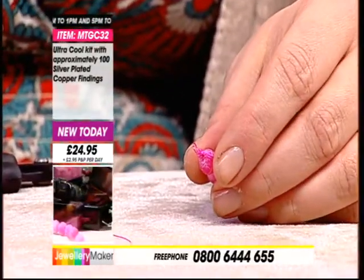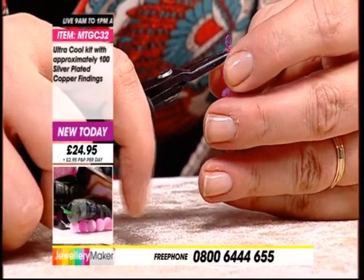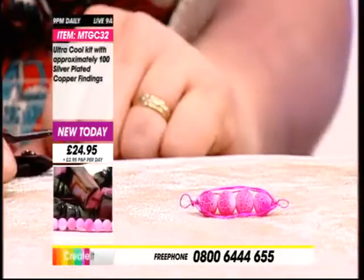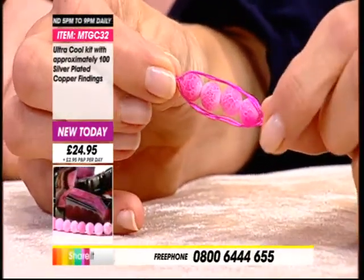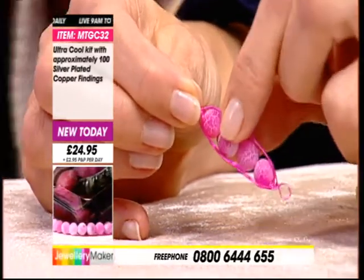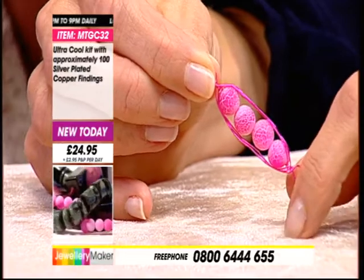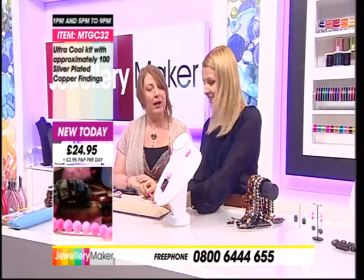And this is where those fine pliers come in handy, because you can get in nice and close. And just make sure you finish your ends off. And there's your little wrapped link. Isn't that cute? It was really quick and easy. Just reminds me of a peapod. It is like a little peapod. That is kind of what I was thinking. And the longer the piece of wire and the bigger the wraps that you make either side of the beads, the more wrap effect you'll get. Yeah, exactly.